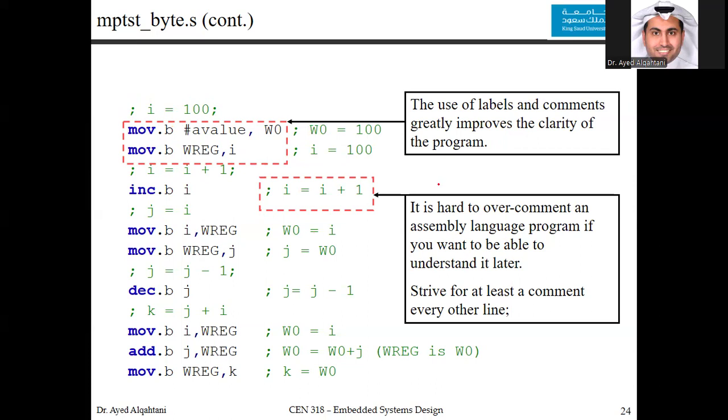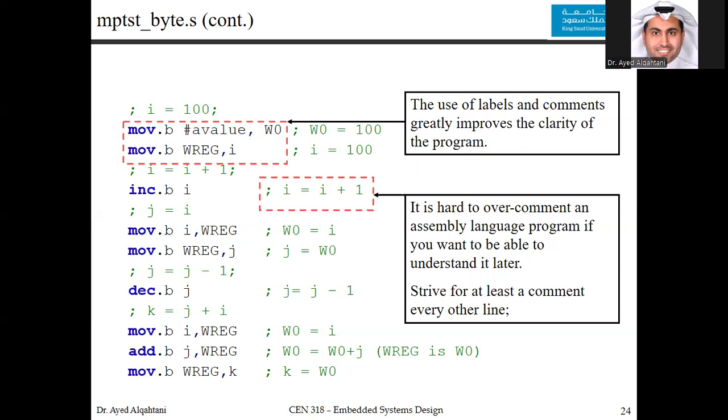Now, you have to be careful. It's hard to over-comment an assembly language program if you want to be able to understand it later. So we should strive for at least a comment every other line. So don't comment too much. Also, don't skip commenting.